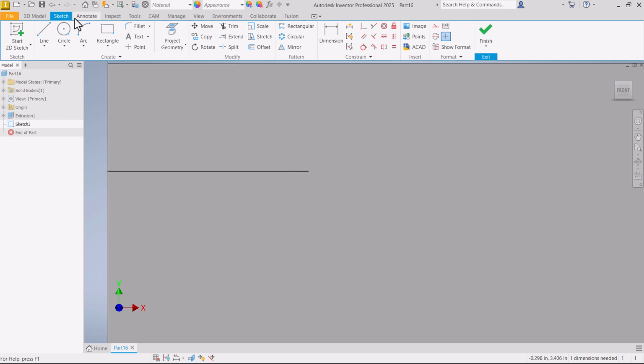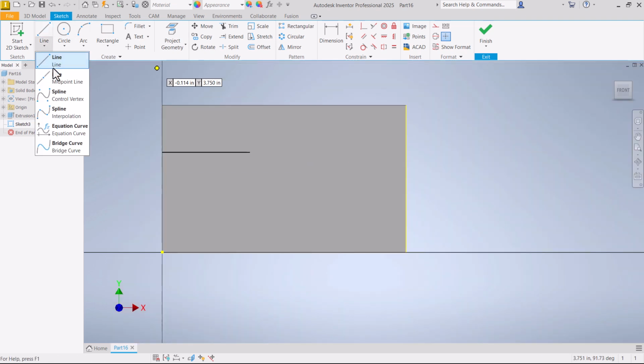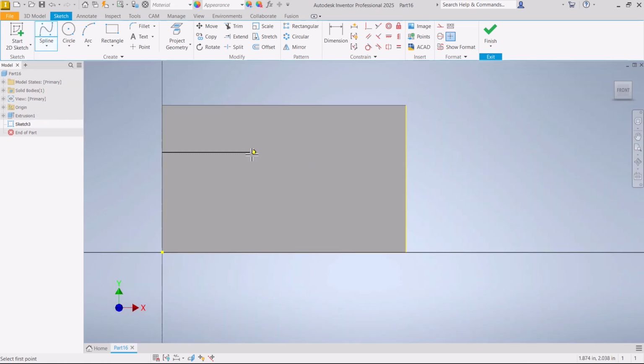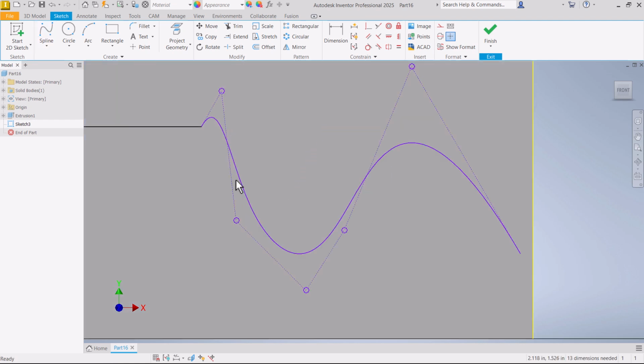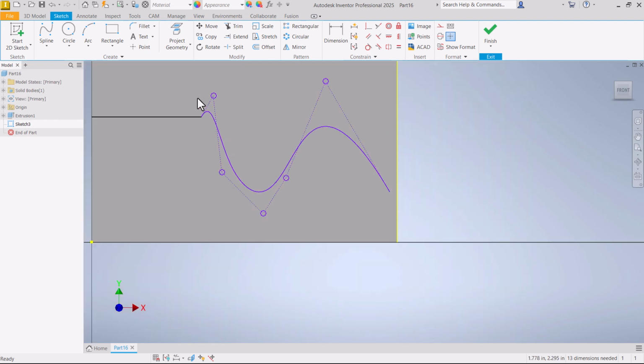Now I'm going to delete that arc, and I'm going to draw up here now a spline. Let's start on the end of that line. I'm going to go ahead and be sure I go up off of that line. I don't want to be tangent to it right now. And I'm just going to throw a few points out here to create that spline. Look at what I can do. I can click on these control points and drag them around. And as I do, it changes the behavior of that spline, changes that curvature.